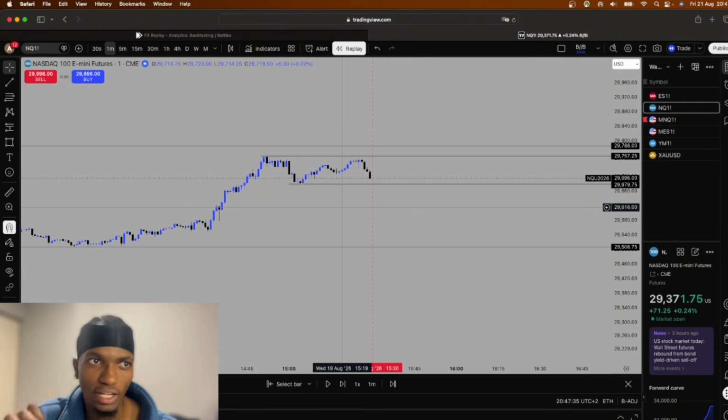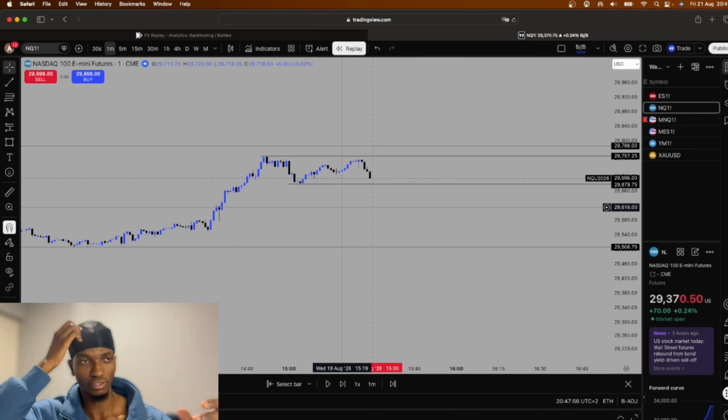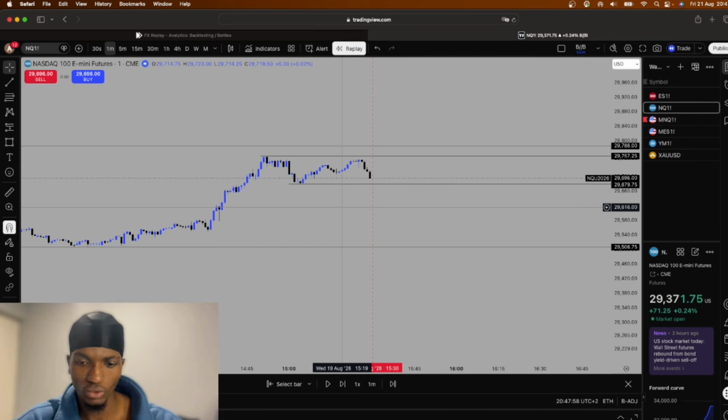What are we looking for on M1? A manipulation to a key level, one of the key levels that we marked out, right? And then we're gonna look for a displacement into the opposite direction from that key level with a change in market structure, right? And then we're gonna take trades out of it. So let's do that once again.